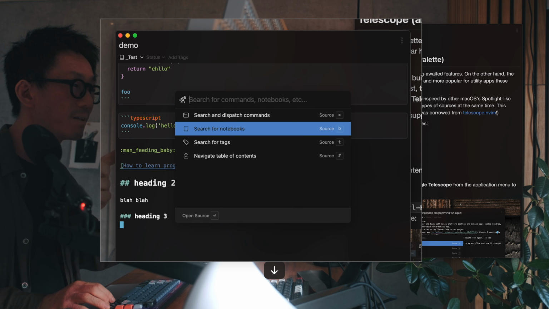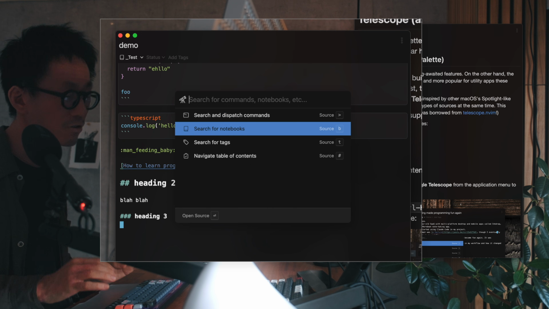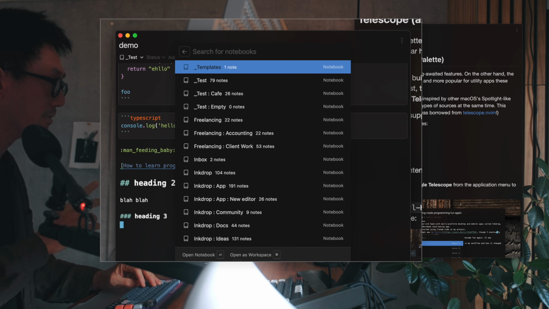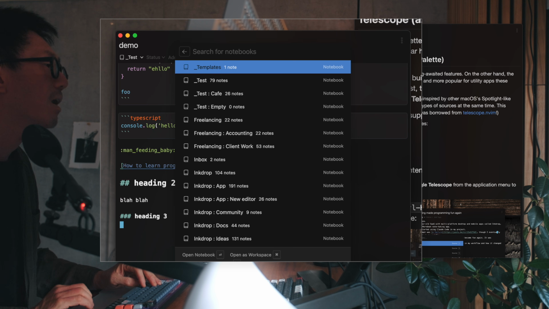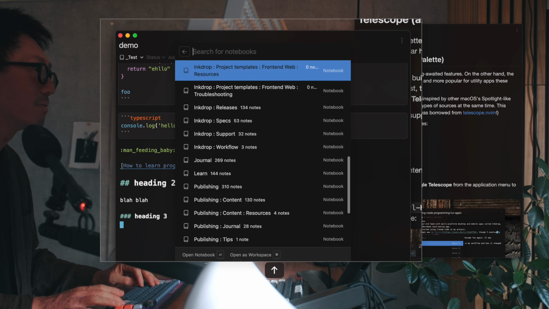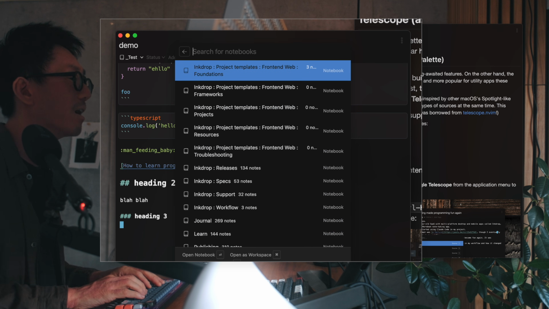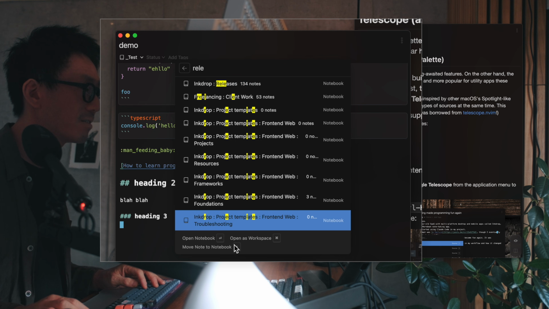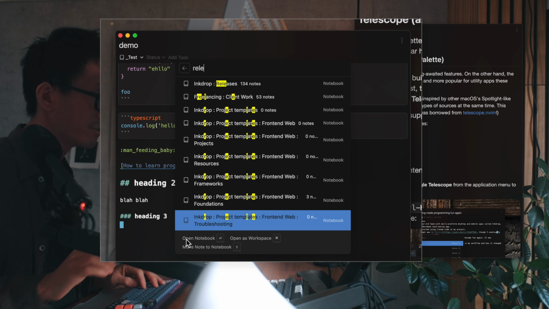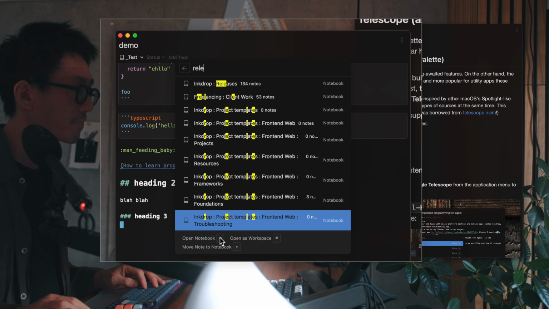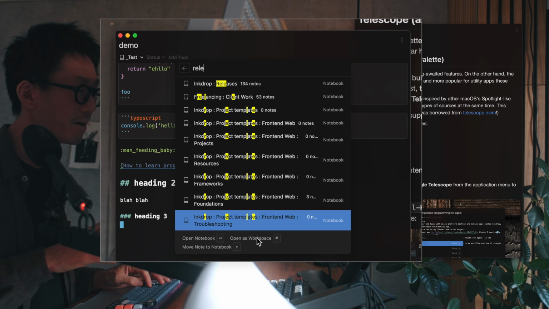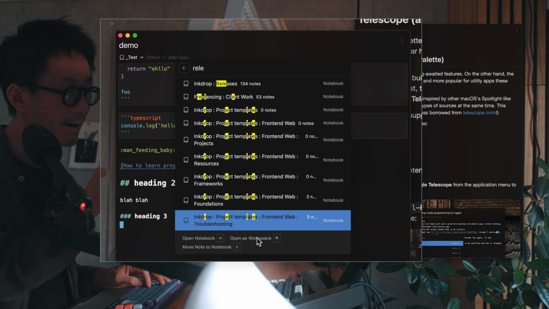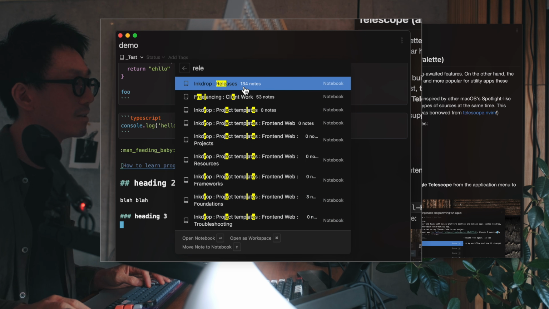By selecting the source, you can narrow down the scope to only search for notebooks in this case. There are so many notebooks available, and you want to open up something like the releases notebook, and please look at this bottom part. If you press enter, it just opens the notebook, and if you press enter while holding the command key, it opens as a workspace.